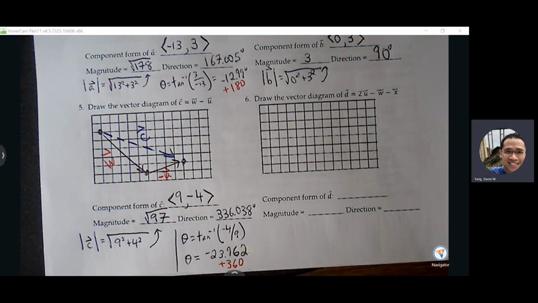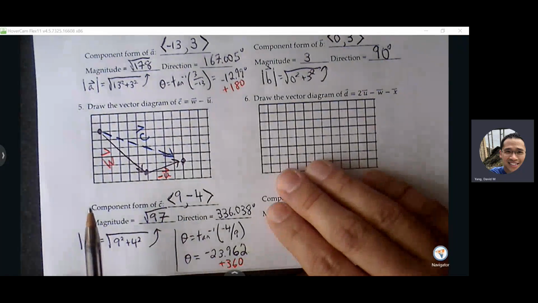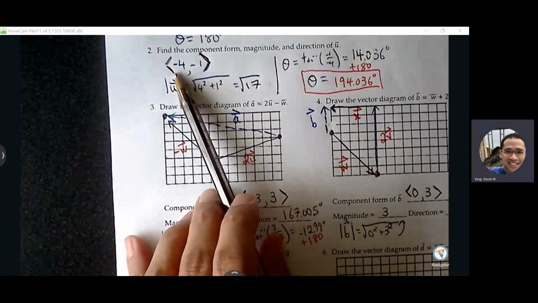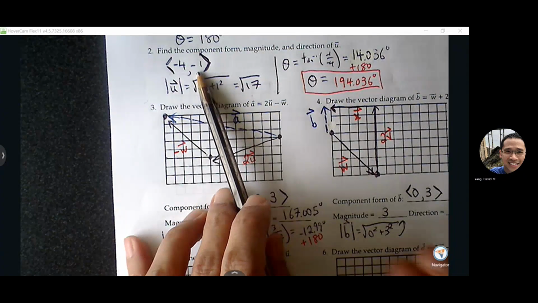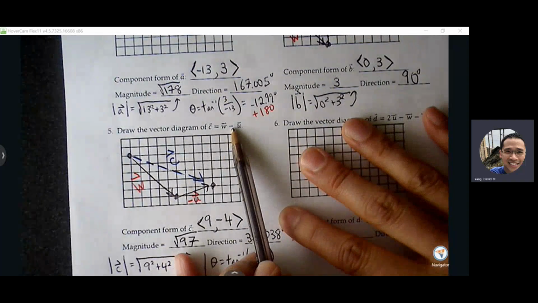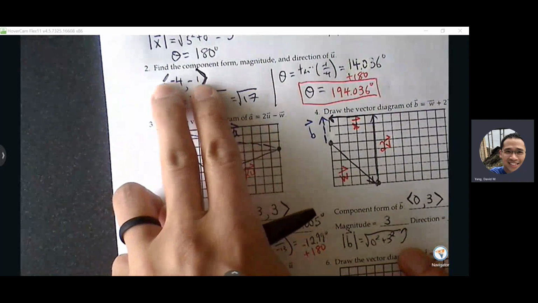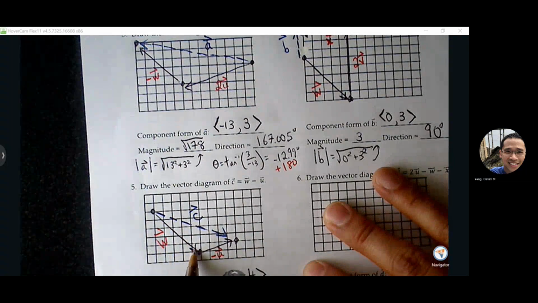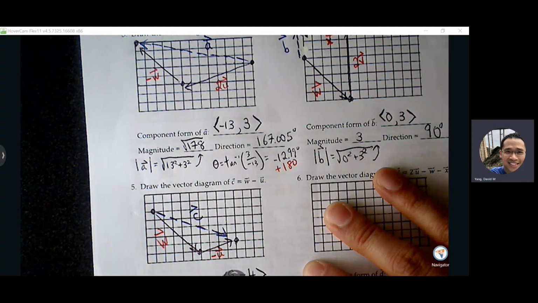Yes. With 3, you counted to the left and then up, and on 5 you counted to the right and then down. That's right. So the reason for that: we understand U is left 4 and down 1, right? But it's not U here. It's negative U. So that means we gotta go the opposite direction of U, which means I gotta change these signs here. So +4 and +1. So I gotta go 4 units to the right and 1 unit up. I meant for counting the components.